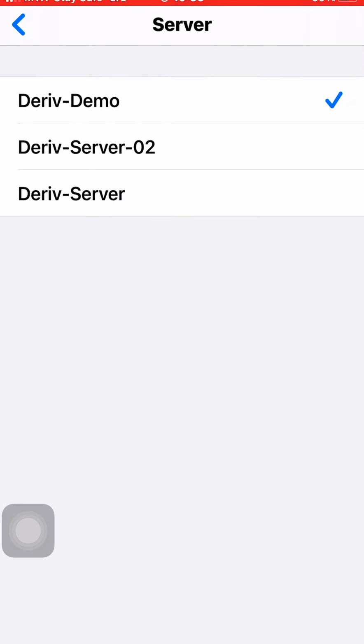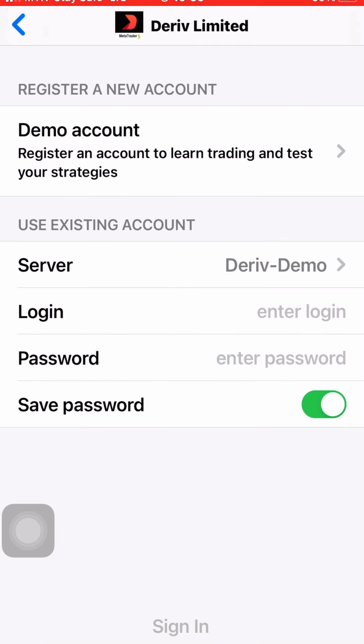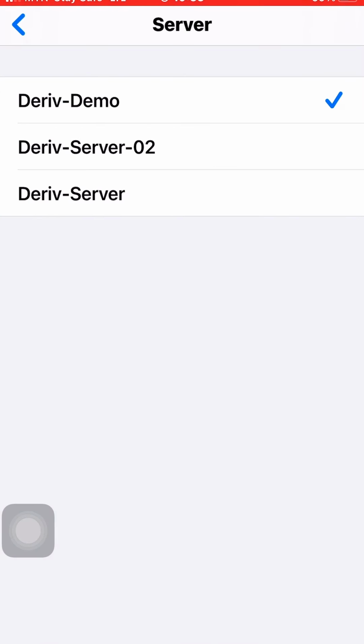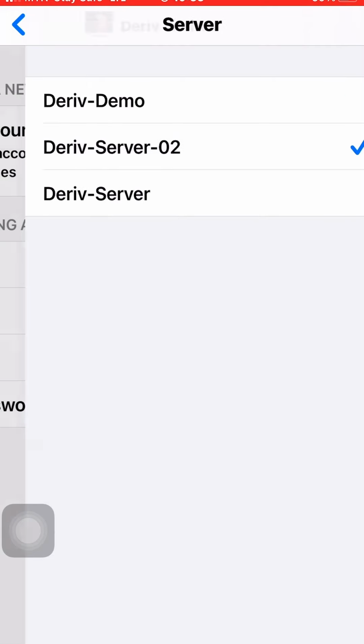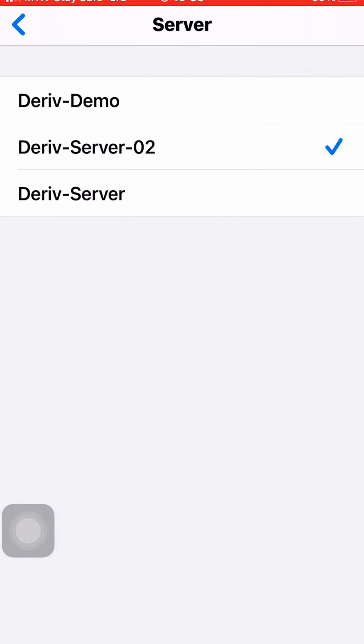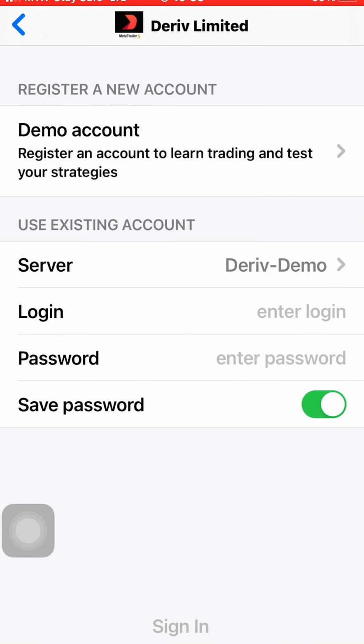Supposing maybe you want to add a live account, which is the real account, you click on where they wrote Deriv server 02. But now we want to make use of demo. So since we are making use of demo, you tap on Deriv demo.